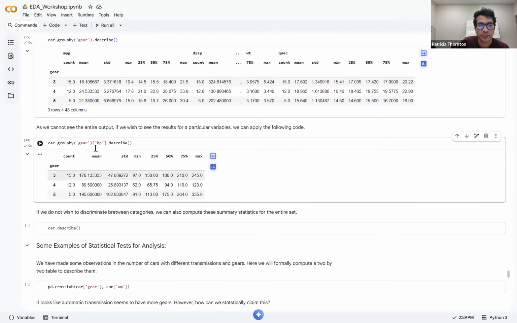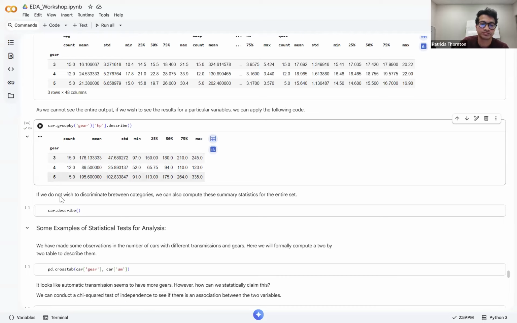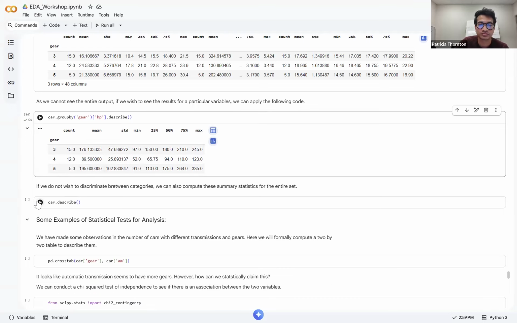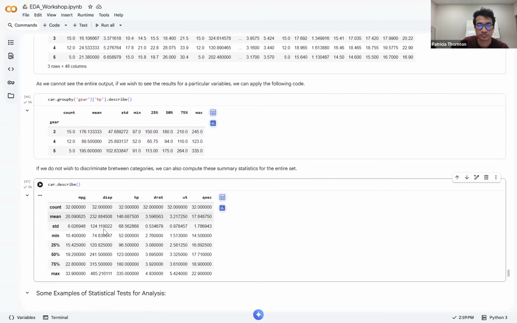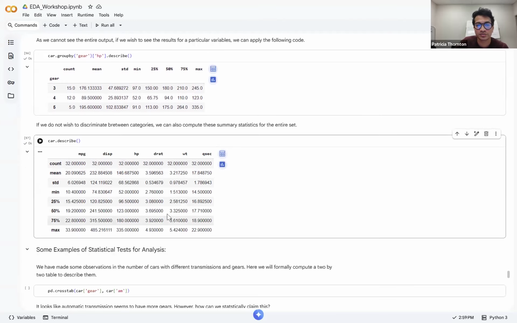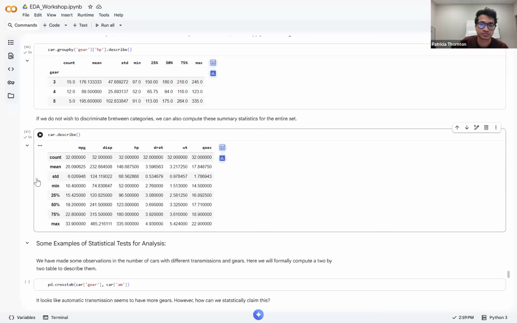Here we can also get our horsepower and gear, and we can see, okay, if we have 3 gears in our car, the horsepower mean, and for 4 gears, the horsepower mean, etc. It is basically the same thing that Katie showed us before. If you don't want to discriminate between categories, we can also compute these summary statistics for the entire set.